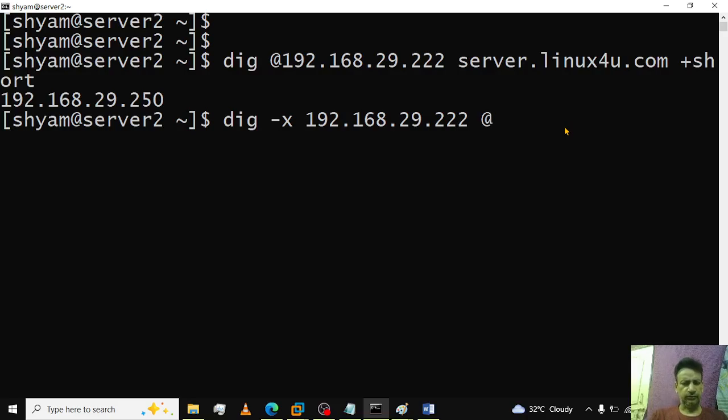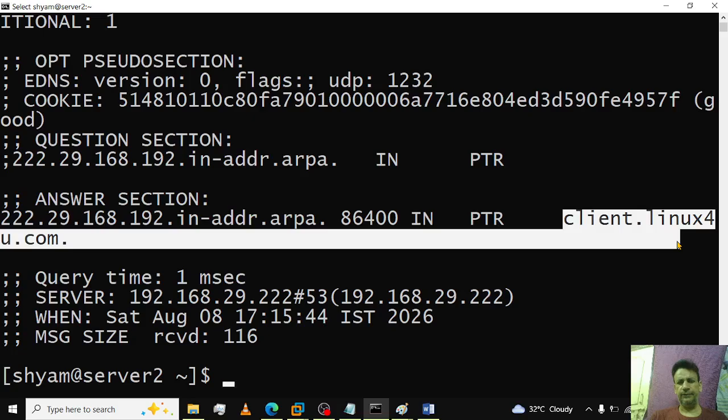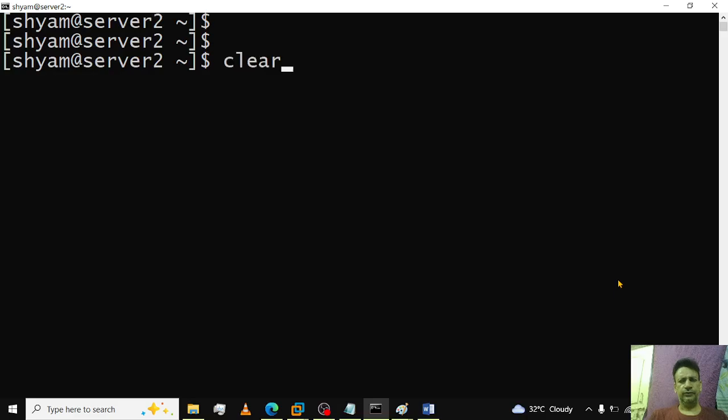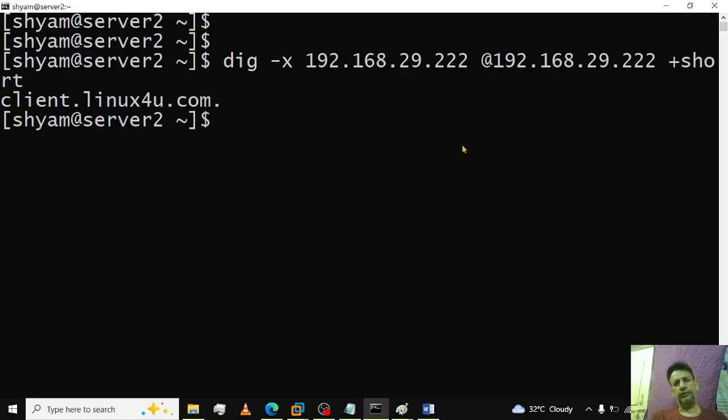You are asking your secondary DNS server. Now it is giving the output, right? And if you want to see the short output, yes, you can have a short output. Add +short. Now it is showing you which server this IP belongs to.